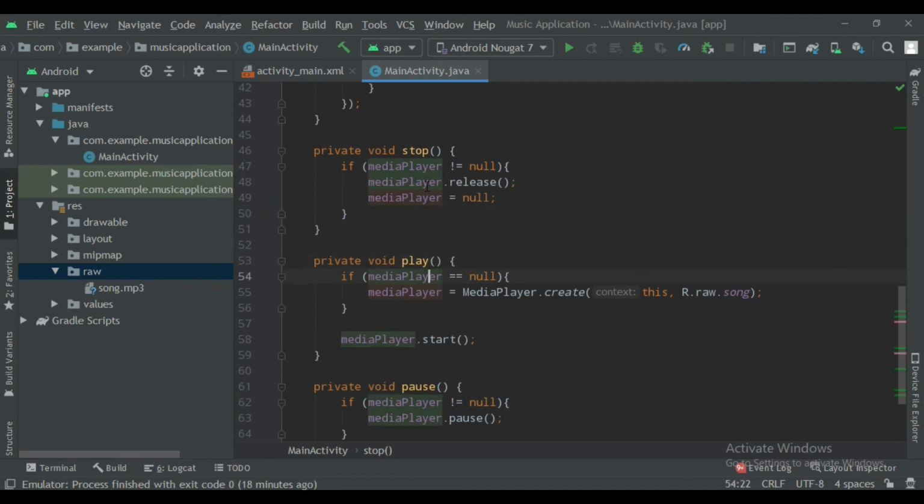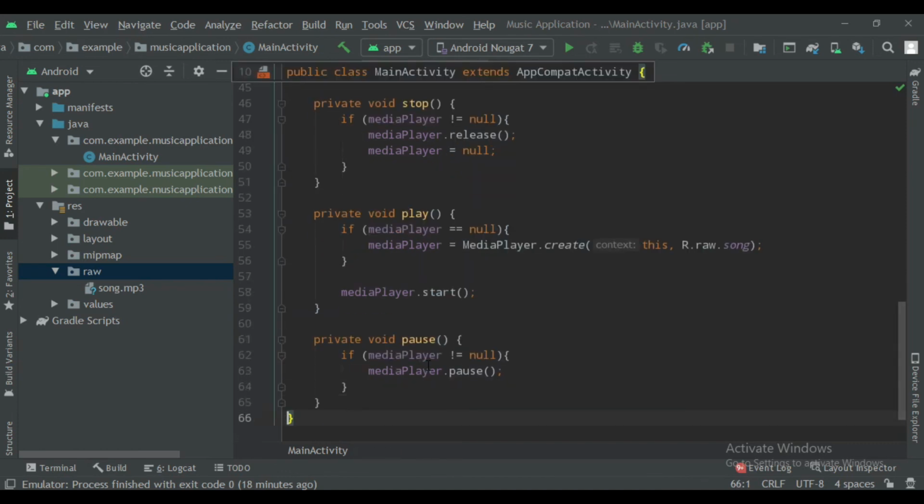Then what we did is that on the play button, we say if media player is equal to null, if there is nothing playing, then media player should be equal to the media player package dot create. And what is it creating? This create will be able to access wherever our song is. So once it accesses our song, it will create a function for the song to play. And the next thing, you say media player dot start. That is, you click on the play button, it triggers this function, and the music will start playing.